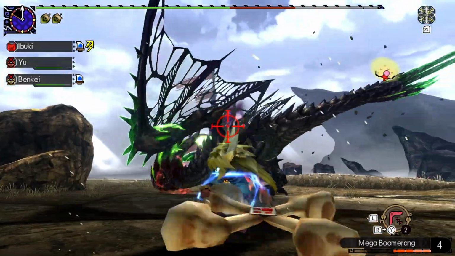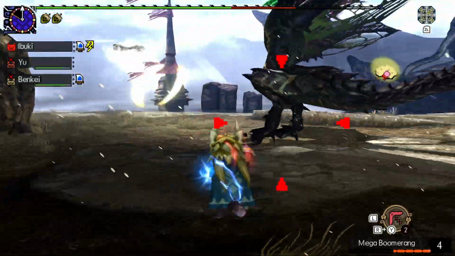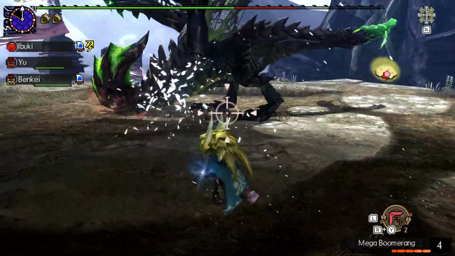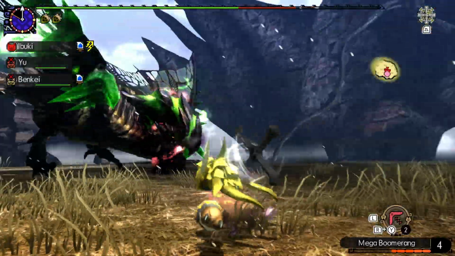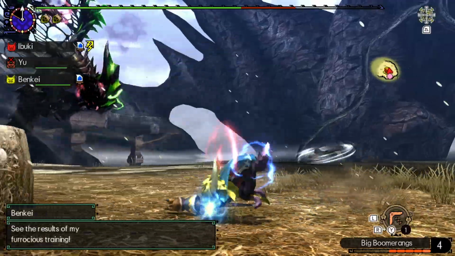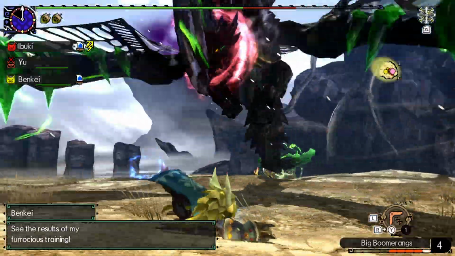Much like Bolt Reaver, he will just do that into a taunt, so we can get some free damage off there, thankfully. A couple of boomerangs at the right wing there, or the left wing, actually. It's just going to roar. Go ahead and throw a boomerang out. Need to reapply our big boomerangs.